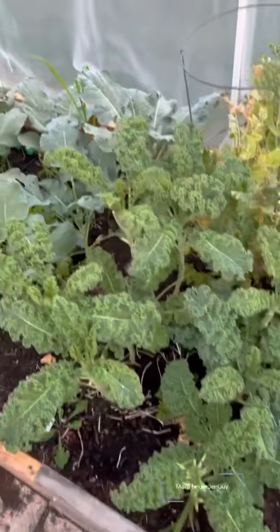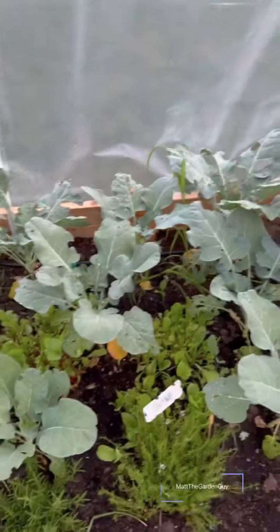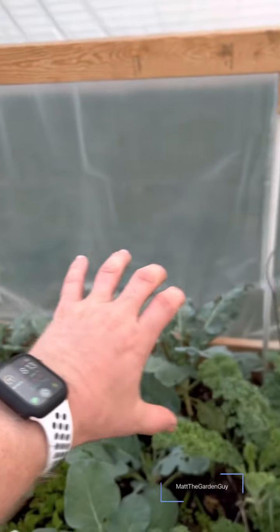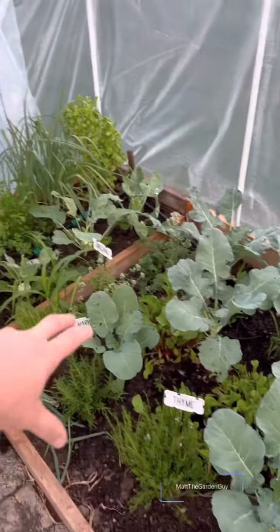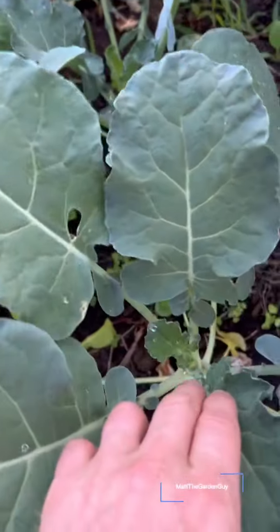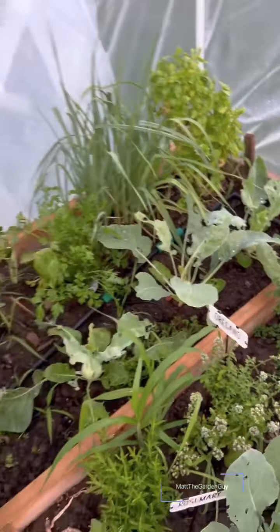Stuff in here, just the kales. I moved a lot of my herbs here in the middle because I want these guys to grow during the winter time. The more you get towards the middle of your structure, the heat will stay in the middle. The outside part's going to freeze. So I got my herbs right here. I got my next round of broccoli coming up. Not yet, but the plants are doing good. Got some more kohlrabi, and then beets and beans, and the lettuce and beets right there.